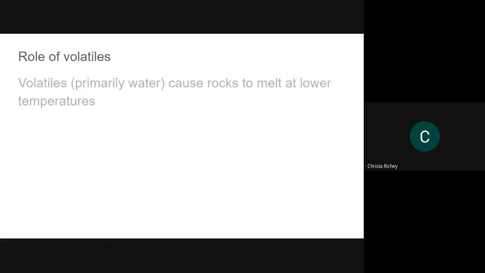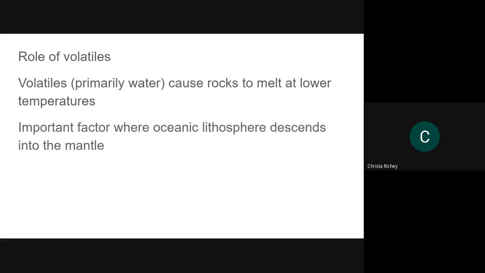Volatiles. These are gases that are suspended in said melt. The big one's water vapor, but it could be other things. Carbon dioxide, sulfur dioxide, hydrogen sulfide gas. But if you have volatiles that are present, it's going to cause the rocks to melt at lower temperatures. That's one of the reasons why the oceanic lithosphere keeps recycling into the molten state, because of the presence of water in the ocean rock, the ocean crusts, the ocean plates, whatever. Lithosphere is the proper phrase, but it's the same thing as a plate or a crust.